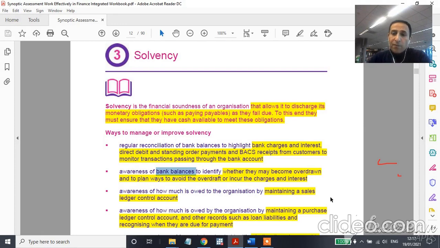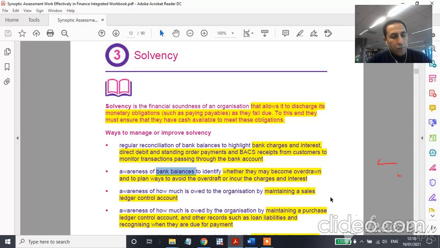As an organization, you always have to make sure your current assets are greater than your current liabilities. Okay, this is one tipping point. Always ensure your current assets are greater than your current liabilities. By doing that, it allows you to control your cash and have sufficient cash.